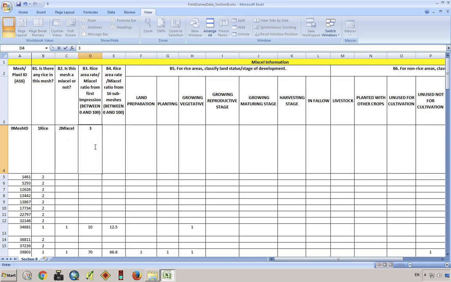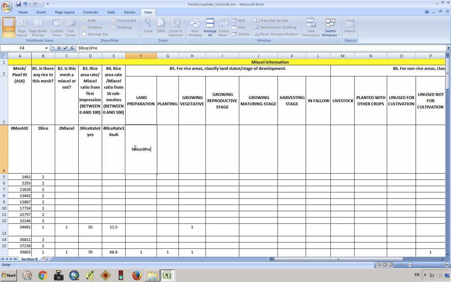This one I'll call 3 rice rate eyes, because this was done with the eyes. Then I'll call this one 4 rice rate, let's call that 16 sub, for lack of a better word, the sub meshes.